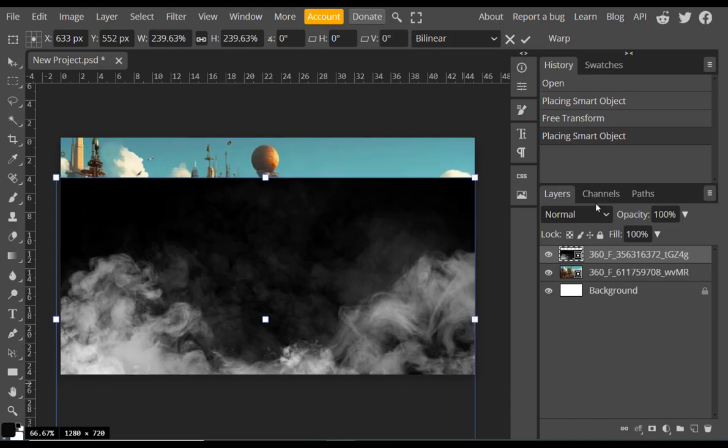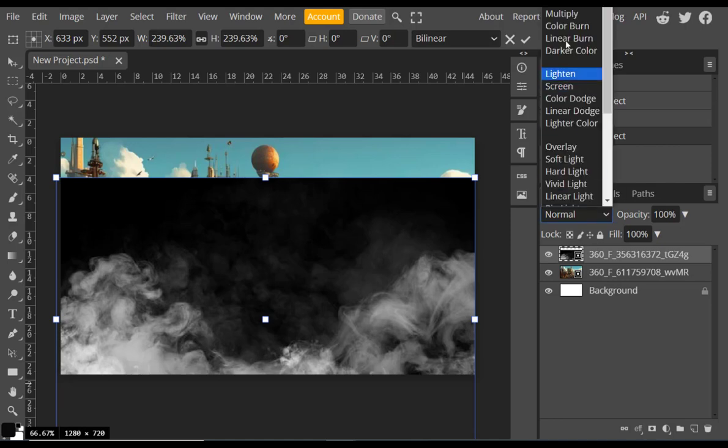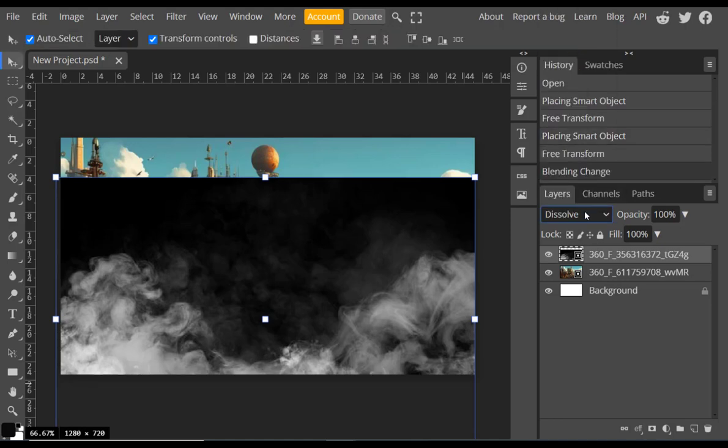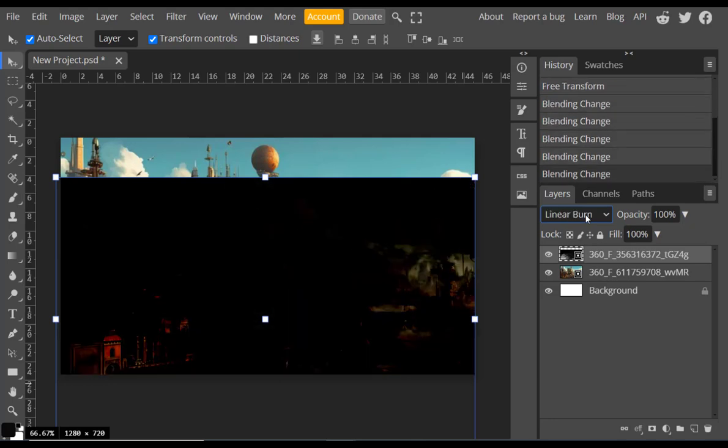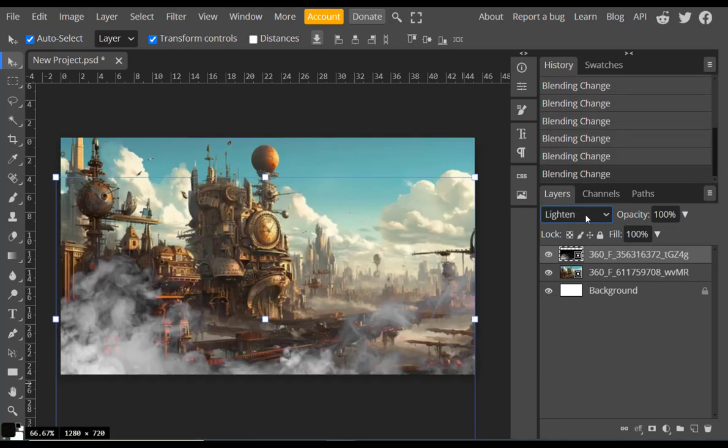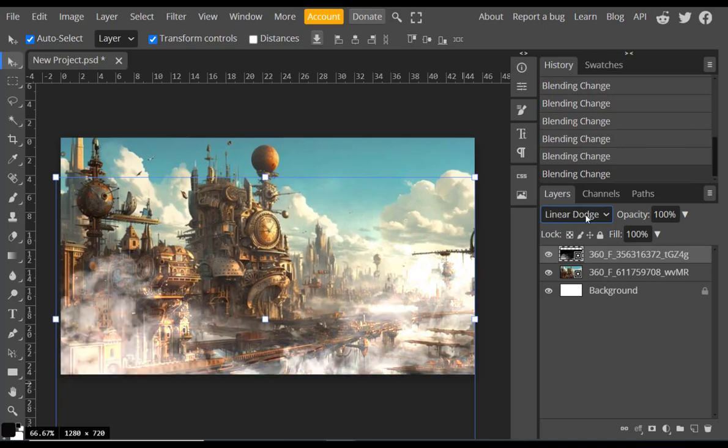Now, here I've got blend mode. Now I can click on one of these, and now with my cursor, the up and down arrows, I can scroll through and find something that works, that looks effective. So I know lighting's going to work quite well. Screen works well as well. Probably going to go back to screen.